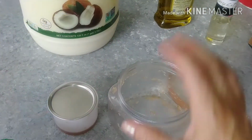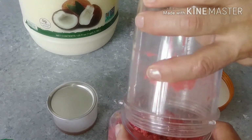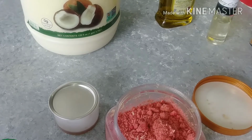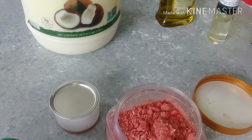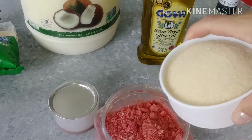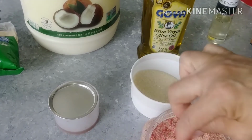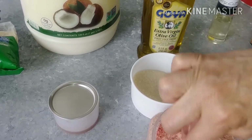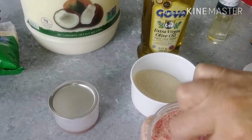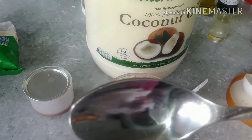Taking my empty container, I'm pouring this in here. This smells so good, like coconut and strawberries. Can you imagine that? Coconuts and strawberries. I'm going to mix this in here. I have this little plastic spoon that I use to do this. And I'm using a regular spoon.